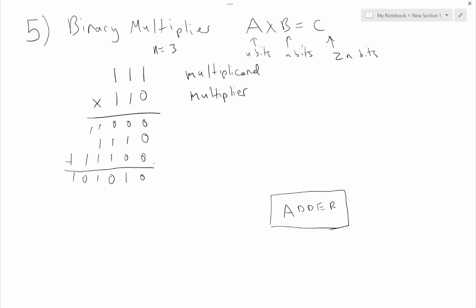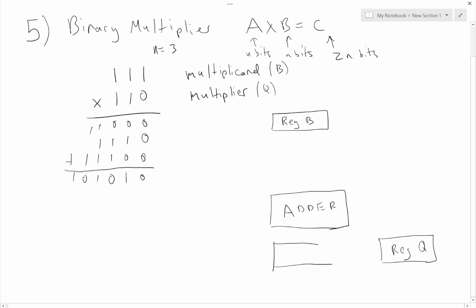So one idea here would be to just repeatedly add the multiplicand to this partial product, and keep shifting the partial product so that the addition of the multiplicand is always occurring in the same place. I could build this circuit, given I know my product's going to have 2 to the n bits. My multiplicand and multiplier are only n bits, but my adder and my partial product register holding the intermediate results would both have to be 2 to the n. But that's a lot of hardware, and I'm going to go ahead and implement this with a little optimization.